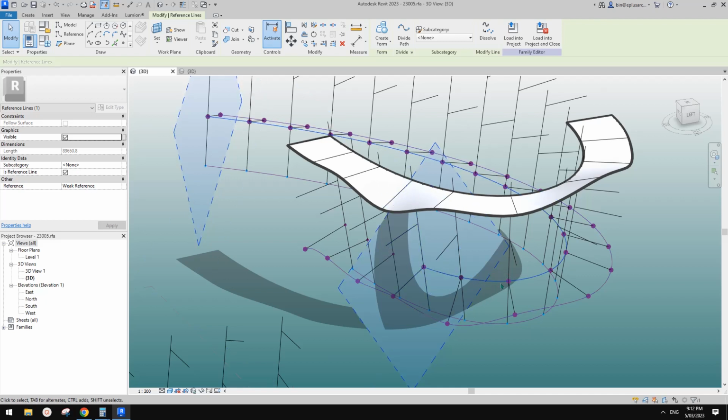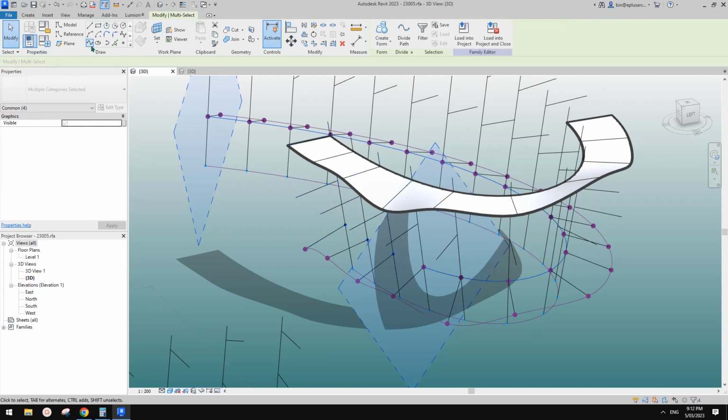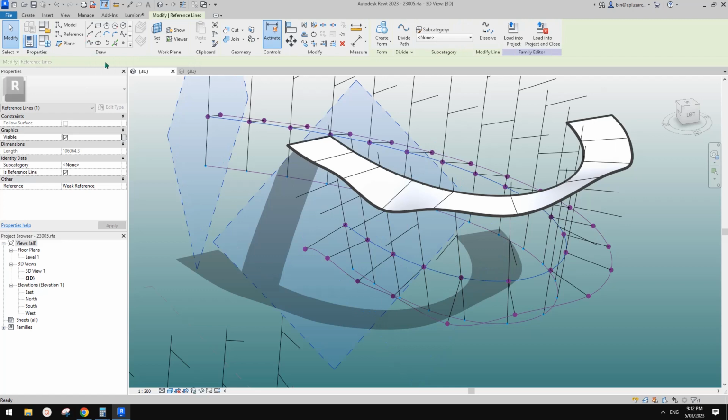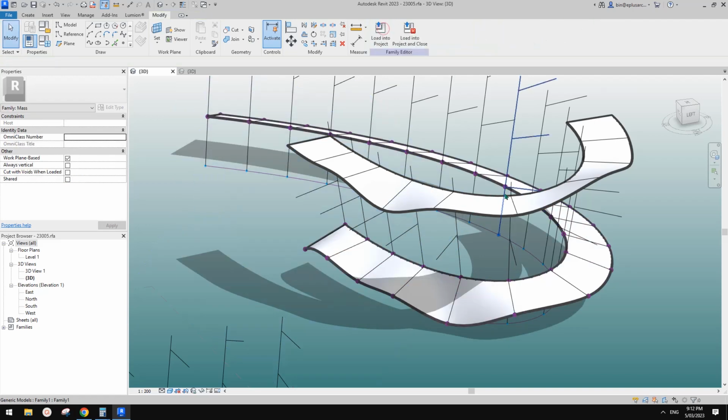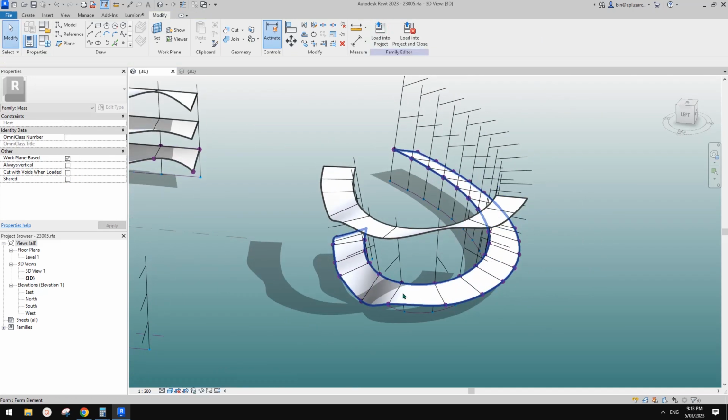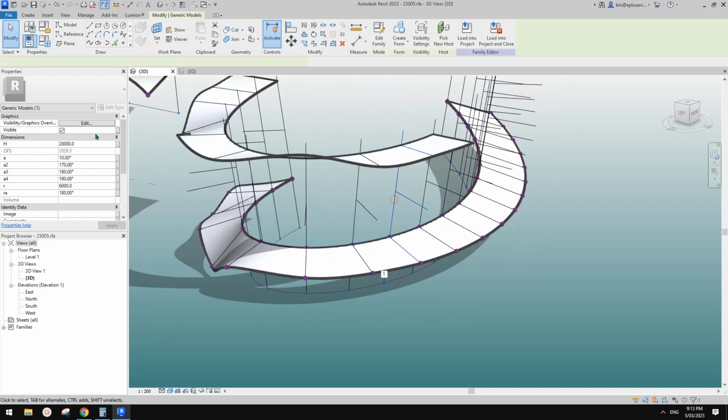And once again, select this one. So I think maybe you can try selecting these three and click on this spline through points. You'll see now we have a continuous spline through points. Okay, so now we select these two, create a form. That's it. And then we can try this.